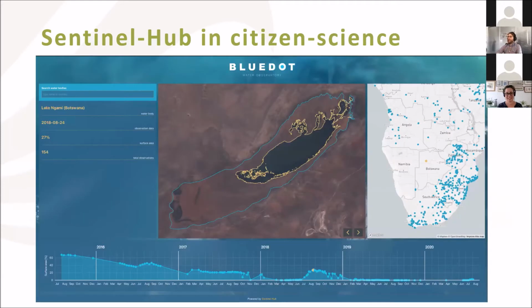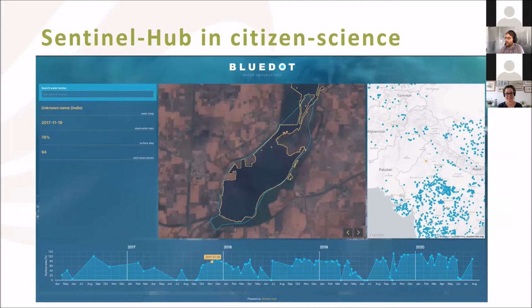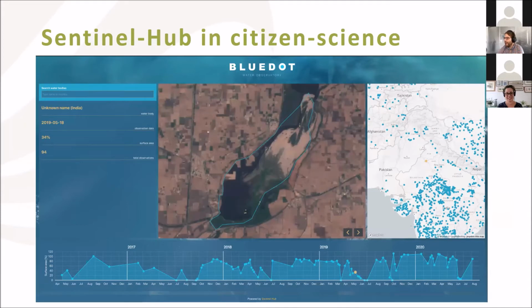I will here mention another thing. This is one of the applications from the previous hackathon, the previous LandSense challenge, and the application actually kicked off as the Blue Dot Water Observatory. Sentinel-2 data is used here to delineate the water bodies around the world. And sometimes you can see that this delineation, represented in the yellow line, is good, like here. And sometimes it's really, really bad. So we were wondering how we can address this issue.